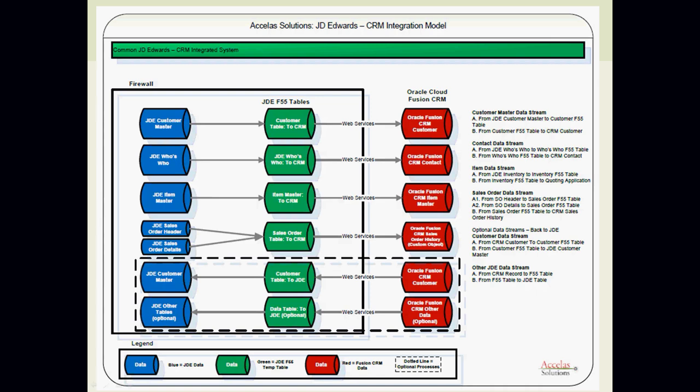And that really is kind of our methodology. We found it to be a great methodology. It's real simple. What it does is it allows us to be experts in what we do, and that's bringing that data into CRM. And it allows you to maintain the expertise of your developers that are on staff on your side. Now, we do run into companies that may not have an ERP developer on staff, or maybe you don't have the resources available at this given time. We do subcontract out, and we've got some great ERP developers for all the major ERPs. So if you do need an extra resource to do those pieces, we'd be more than happy to subcontract those out for you. But in most cases, the developers that you have know your system better than anybody else out there, and they'll be able to create those programs, those functions to get us the data in those green tables, and then we'll take it from that point on.